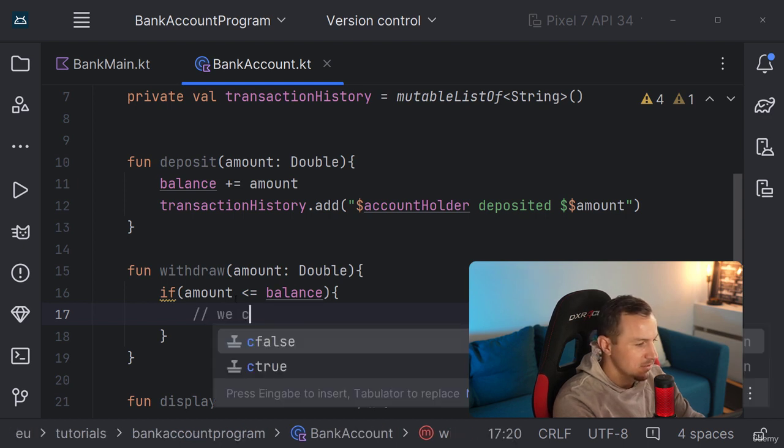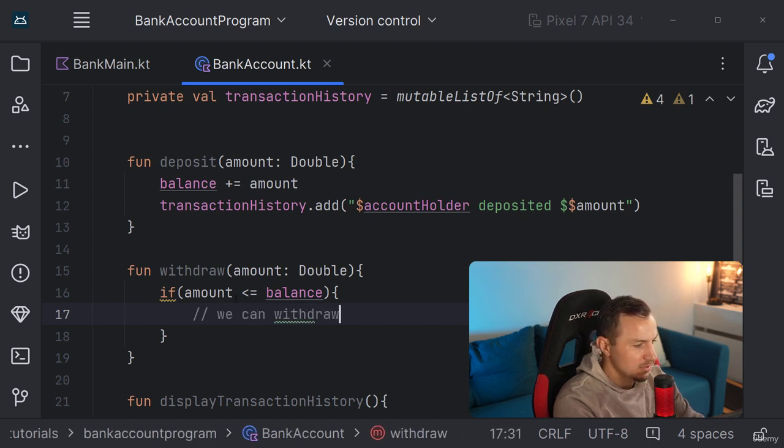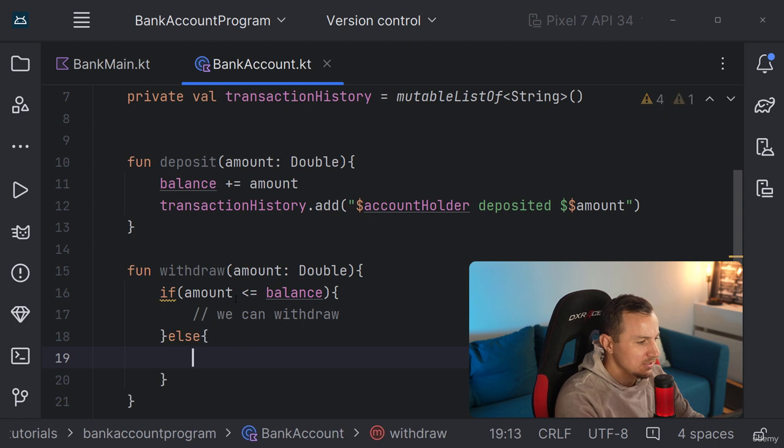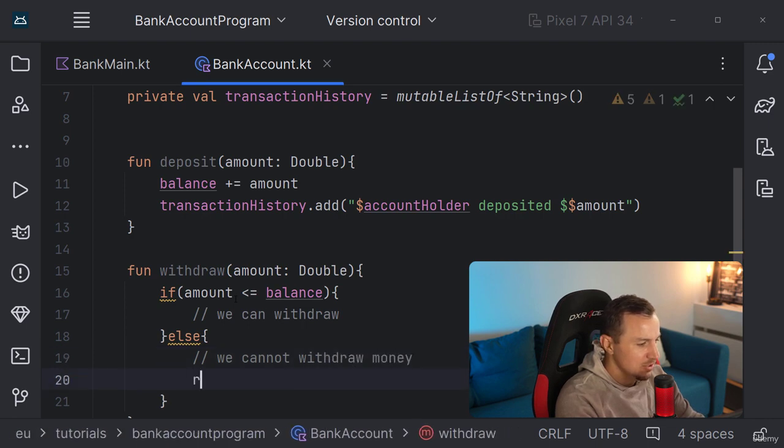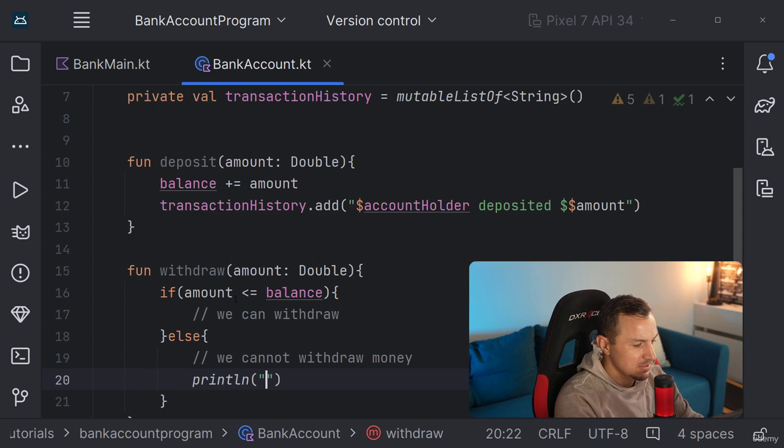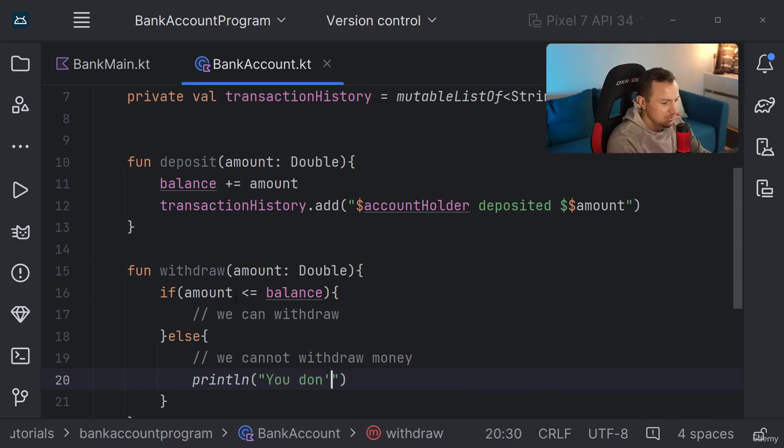Here we can withdraw because we take out less or equal as much as we have on the account. Otherwise, we cannot withdraw money, so here we can just print a statement saying you don't have the funds to withdraw, and you can say dollar amount.